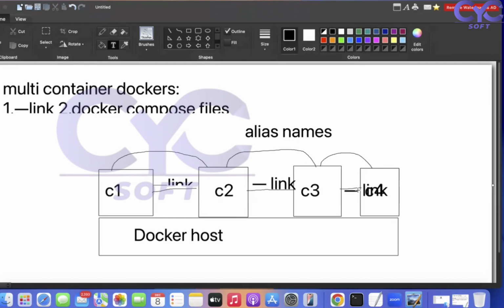Now, in this scenario, what I want to discuss here is, suppose I'm working with the C3 container currently. I was linking with the C2 container, so I can check the C2 container. Suppose I want to check the C1 container, then what happens? Because C2 is linking with C1, not C3, right? So it is a sequential pattern. If you want to work with the C1 container, you have to go with ping C1.